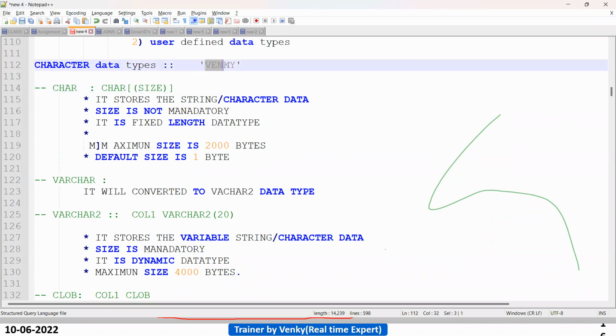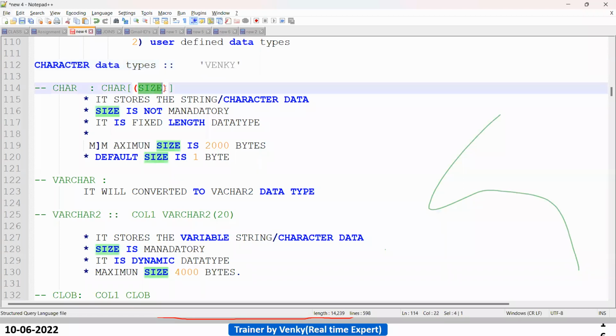If you want to store this name, Venky, the column you have to declare must be more than 5 bytes in size. Then only will the column allow you to insert this 5 bytes of data.